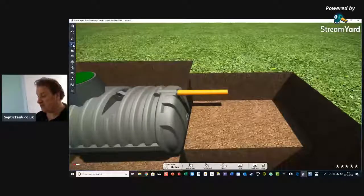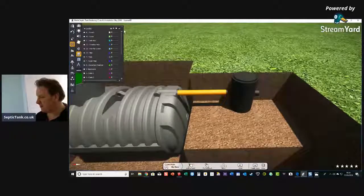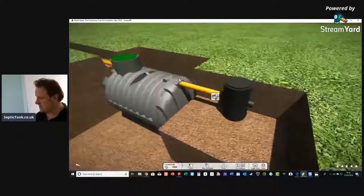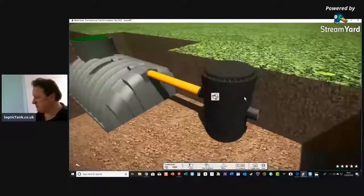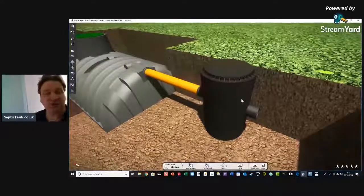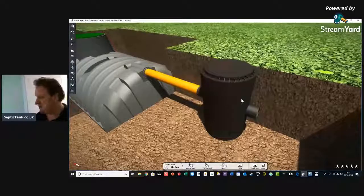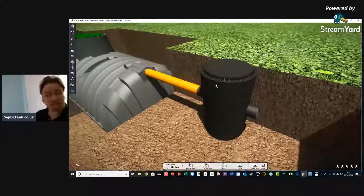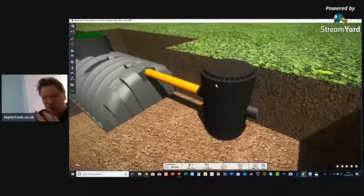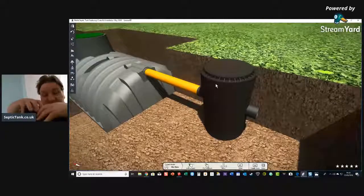All right. Now, the next thing you need is an inspection chamber. Okay. So you've got your tank. You've got your inlet to your tank, you've got your outlet, and now it's going to a distribution box or a manhole chamber, inspection chamber, whatever you want to call it. Why? Well, because any sanitary towels, baby wipes, nappies, they will get trapped in there, right? They get trapped in there and they collect in there.